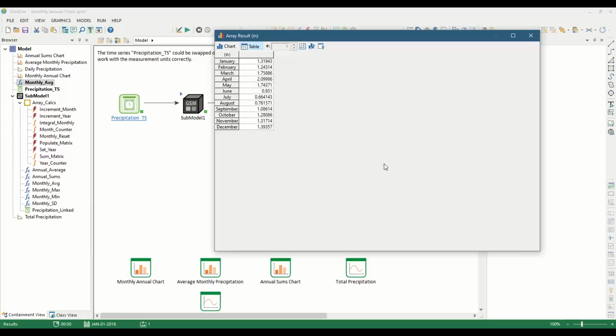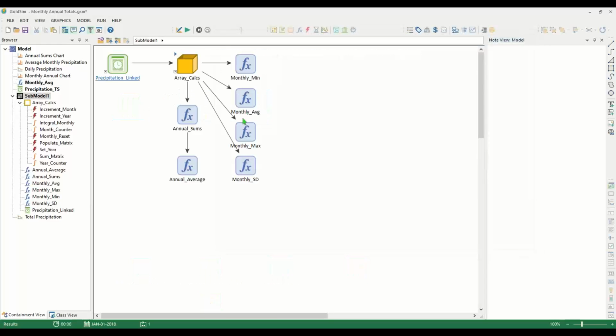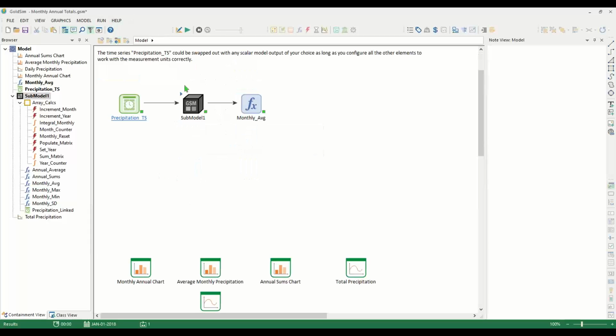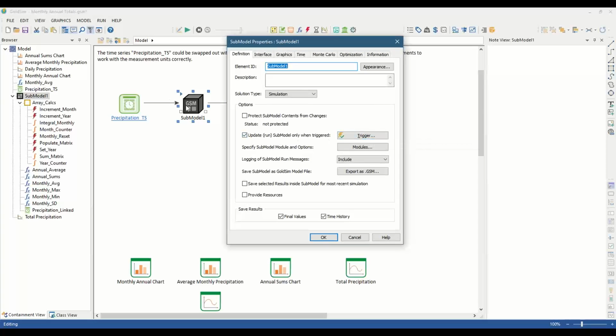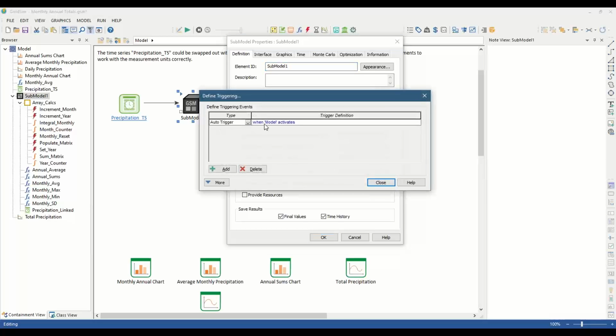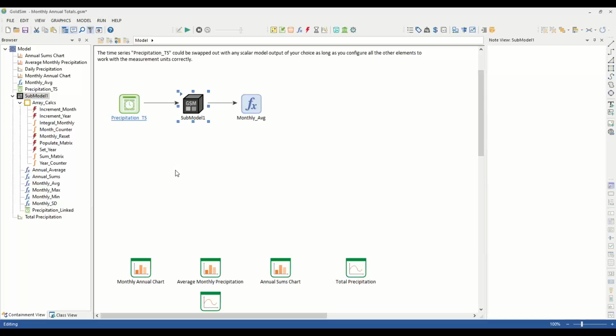That means we can use this going forward. For example, we could just repeat over this and say, these are my averages in my model that I want to use, something like that. You can do the same thing and get things like min and max, standard deviation, annual sums. All of that can be then brought to the outside of the submodel and used immediately. And again, the submodel, similar to what I did with the conditional container, is I set up the trigger to run the submodel. I made sure that it only happens at the very beginning, time 0. So we don't have to repeat every time. That will save a lot of time running the model.